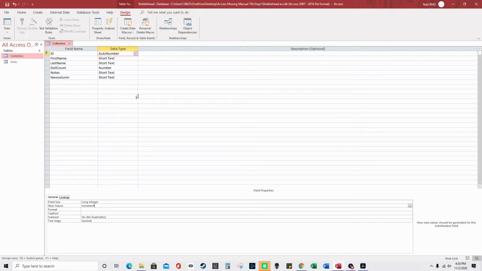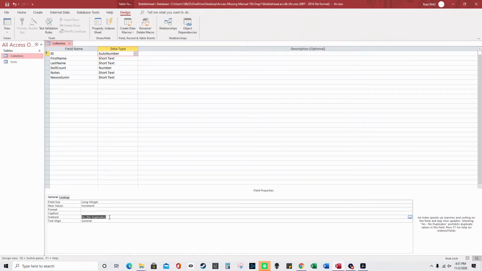Say you have first name and last name in these columns. Unfortunately that's not enough, because you could have 2 people with the same first name and last name. So the primary key is just a unique identifier that differentiates everything. And Access doesn't allow duplicates or blanks within the primary key, and indexed, yes, no duplicates.